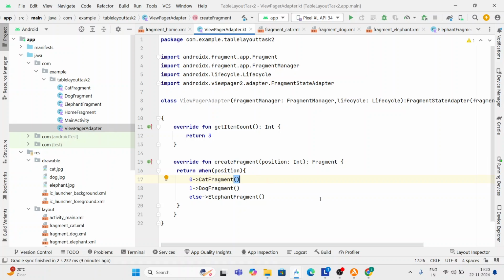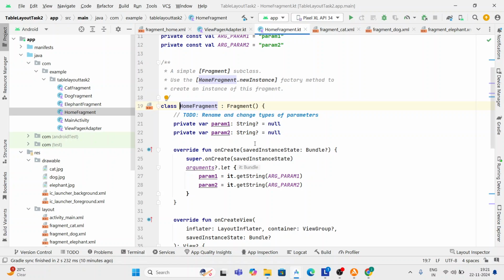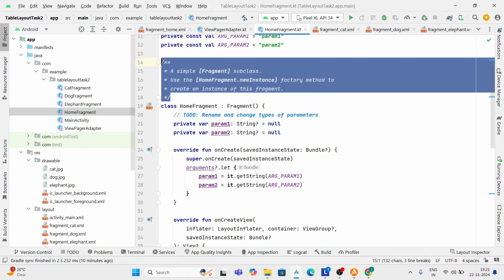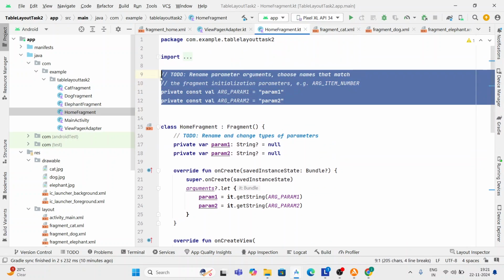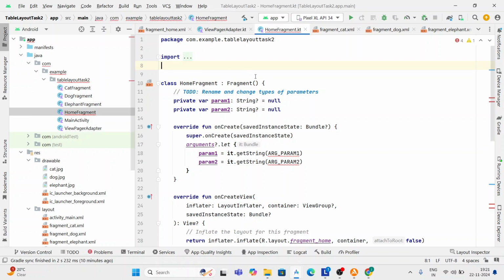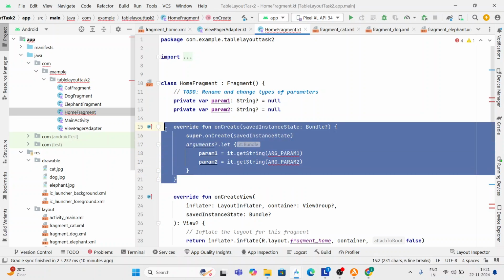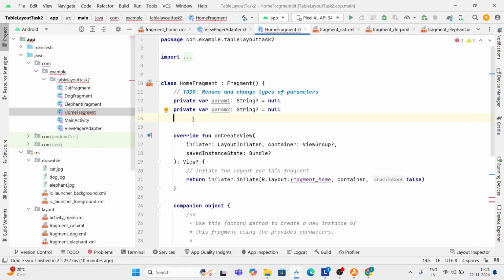Let's open the home fragment. Here inside the home fragment, let's remove this line over here and remove this also. Now let's move this on create, and let's remove this.